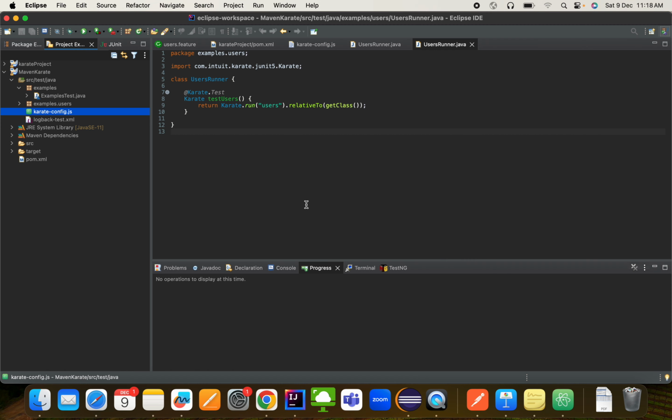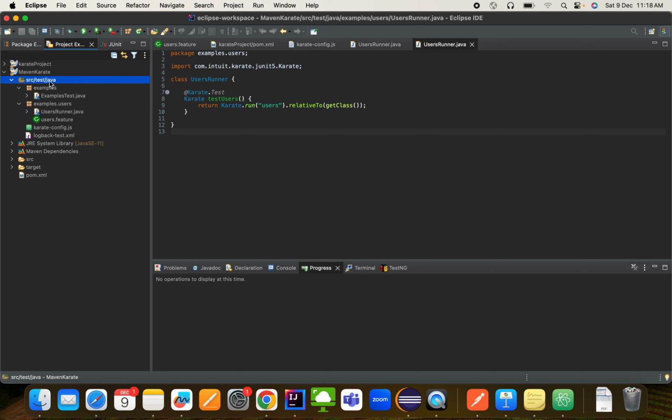Go to Eclipse, go to the Maven project that you have created using the Karate archetype. The project structure looks like this. It has an examples package, the example feature file and an example runner file. Let us reorganize this a bit for our convenience, and that will also make sense. This is for one example that they have proposed to us with this kind of a structure. But for the entire API automation, we'll reorganize this folder structure.